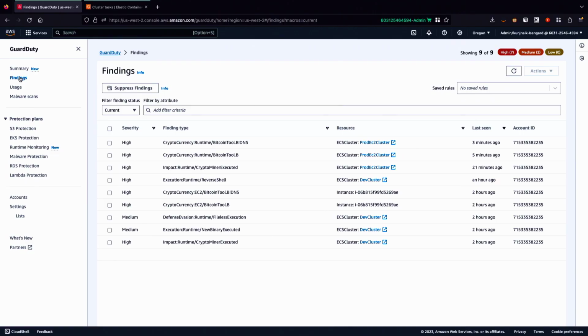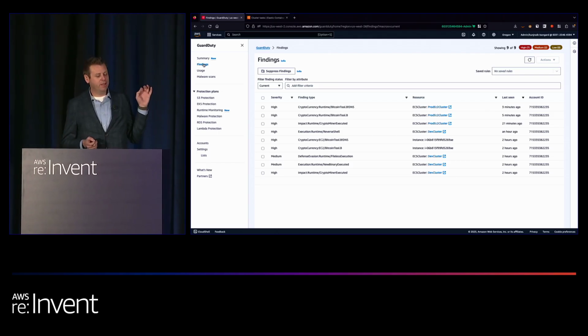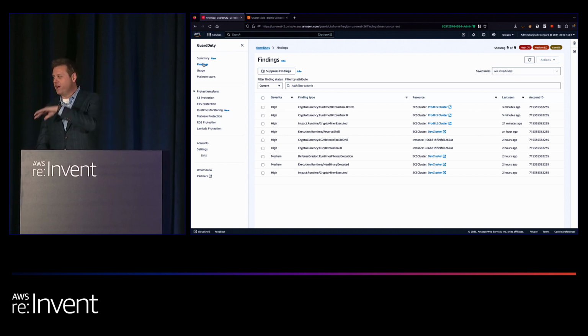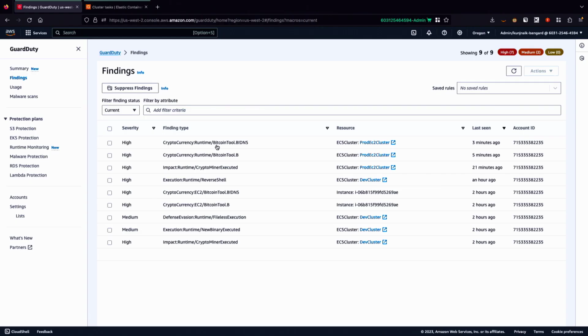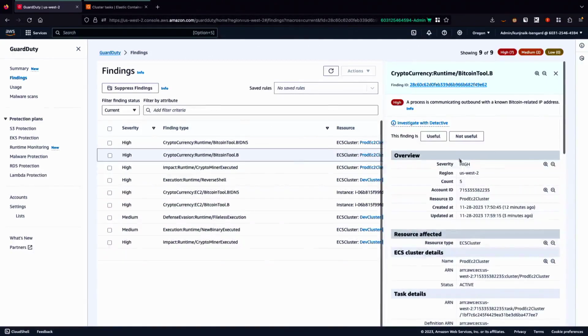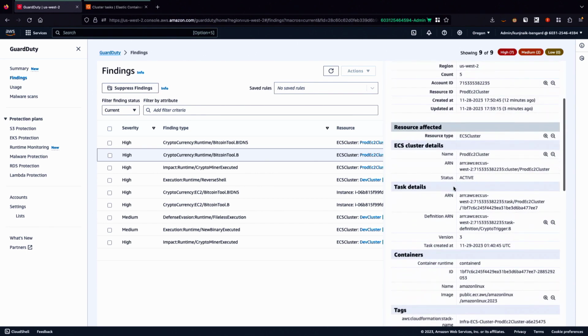So the thing we want to show here is, as we saw in the very beginning, Kunjan created some tasks. And what you notice he didn't do was ask for security. He didn't ask for anything, right? Because the administrator had turned it on, we automatically injected the GuardDuty runtime agent into those tasks. So now those same activities that we did previously, where we saw findings about the instance that showed you which instance was impacted, in this case, we're going to get a lot more context around these detections.